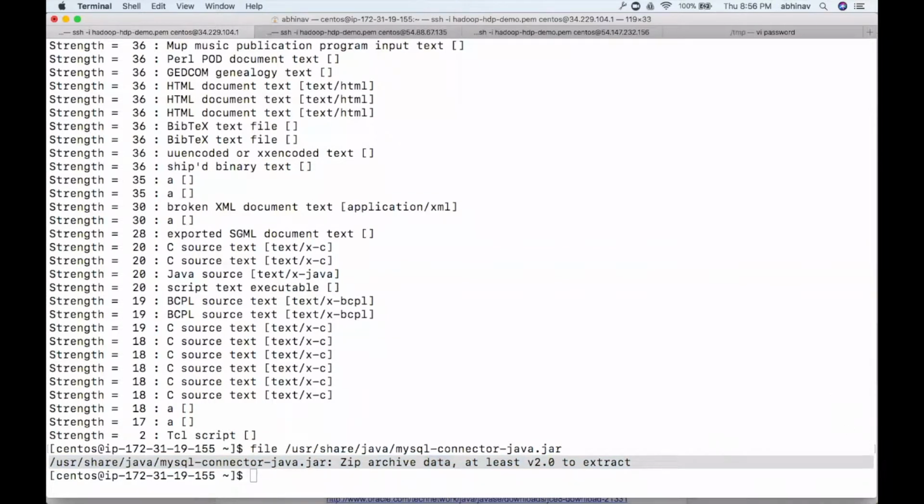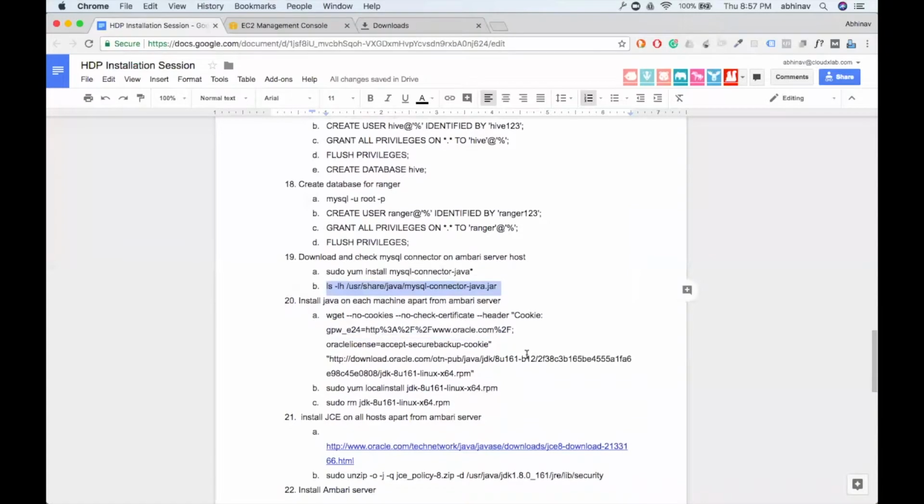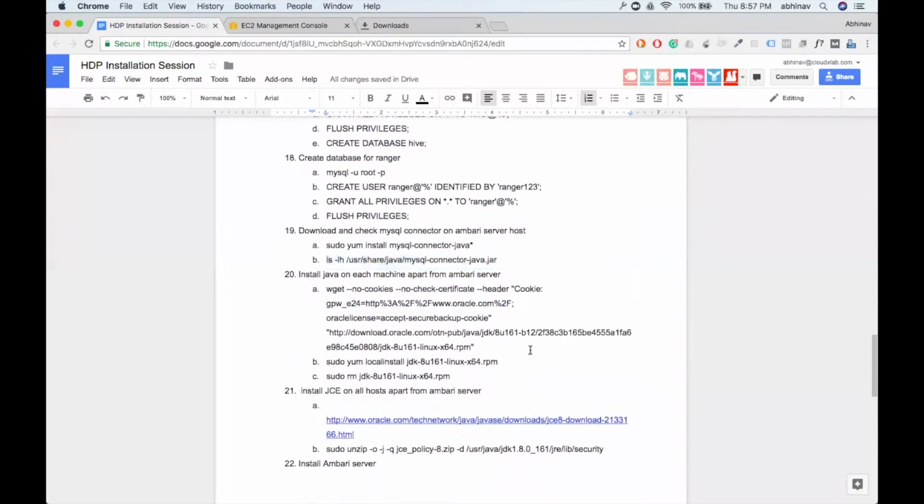A question from Noor is, for mysql_secure_installation, please update the path of this. It's not given. I think it is there in your normal path itself. When you install MySQL, it will be set in your path somewhere. And a question from Alok is, do we need to specify the jar location in Ambari somewhere? I don't think so. It'll basically pick it from /usr/share/java.